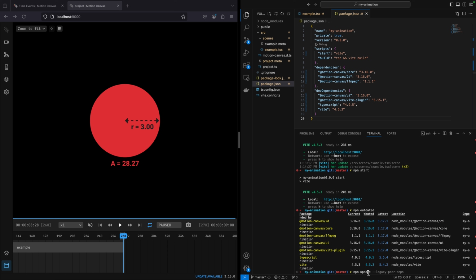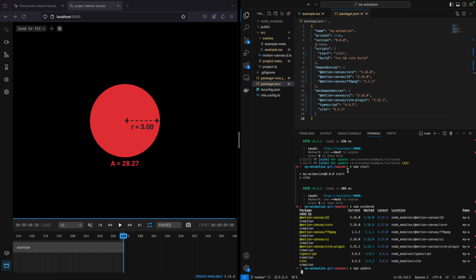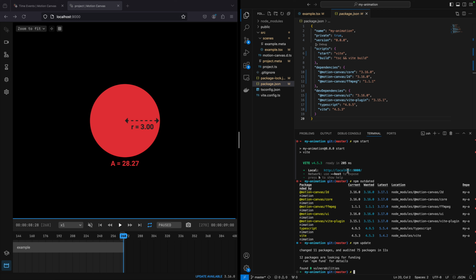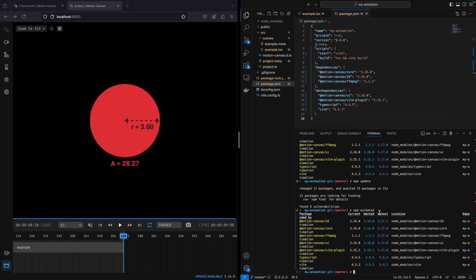So npm update. Okay, so Motion Canvas. I don't know if that actually did anything. No, it didn't. Okay.